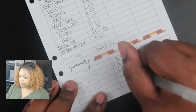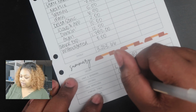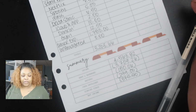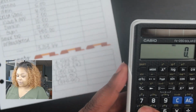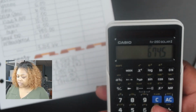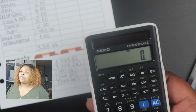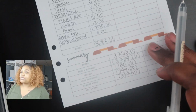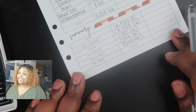So I have that there, and then I'm going to go to my summary, and my cash envelopes were a negative $2.99, and my sinking funds were a negative $375.50. Okay, so let's go ahead and do the math on that: minus $375.50 equals 0. Perfection. So we are at our desired location, which is 0 net income.